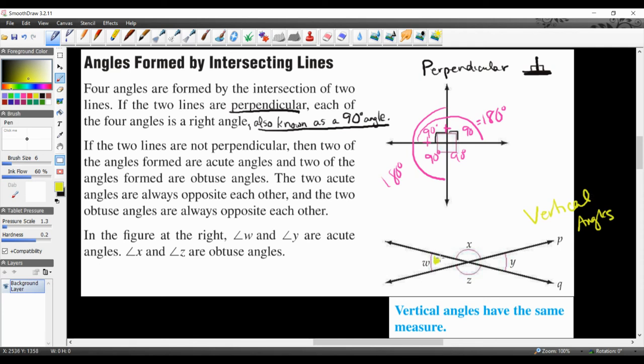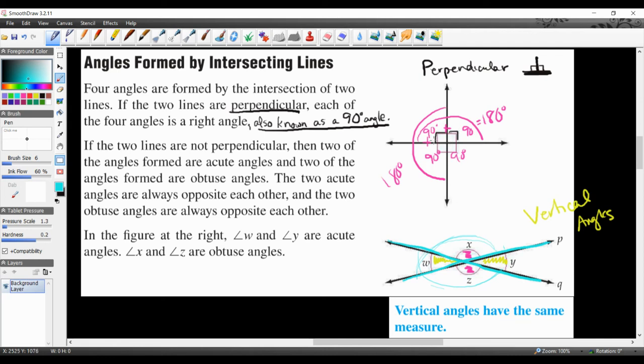So like this angle right here, angle W, is equal to angle Y. And angle X is equal to angle Z. And the reason that is because if you think about it, if we were to think of this as straight lines, so let's say we look at this straight line right here, okay, line P, well, this is a straight angle, right? So that means that X plus W has to equal 180. But if you look at the other line, you look at it this way, well, this is also going to be 180. Do you see the relationship there? So that therefore these two have to be the same.